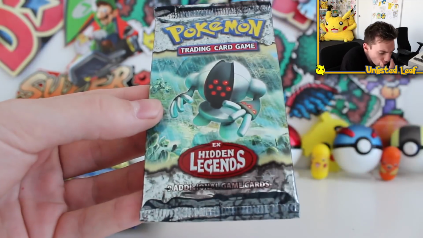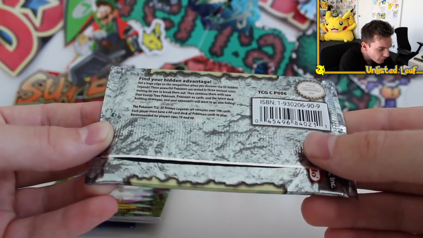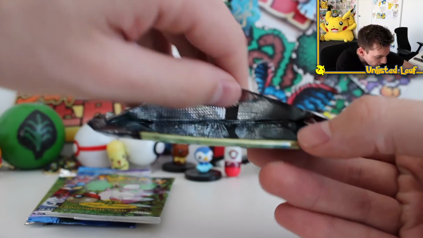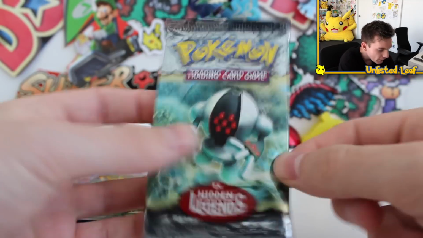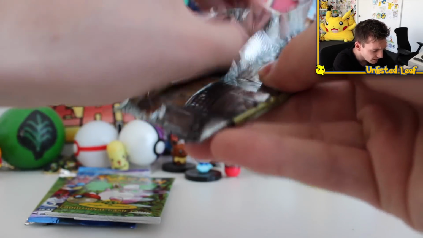The artwork on this front looks amazing, doesn't it? Registeel. It's like raining in the background. Find your hidden adventure. This is when it was made by Nintendo, I'm pretty sure. Dude, this is just nuts. I love the silver vibe as well. Only 9 game cards because that's what they did in the older EX days. But let's just crack this one open and see what we can manage to get.